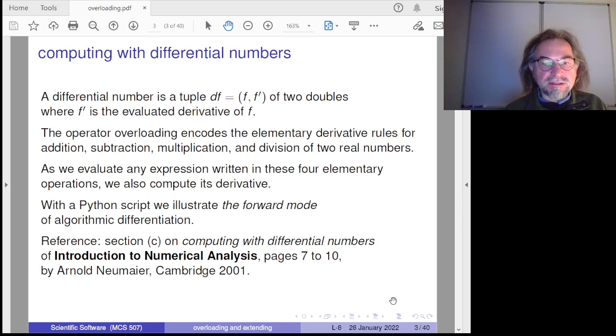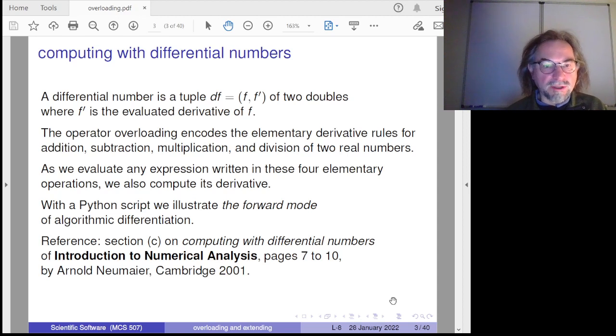So a reference that I could have listed also last time with the interval arithmetic was the textbook of Neumaier, who's an expert on interval arithmetic, but who wrote a nice introductory book to numerical analysis, and one could consider numerical analysis from the perspective of rigorous computing.